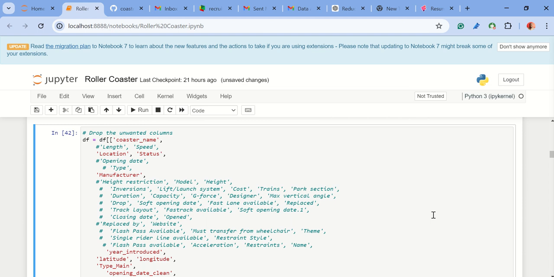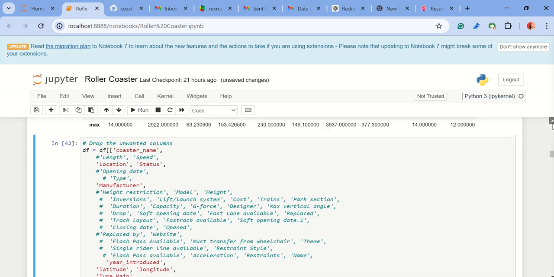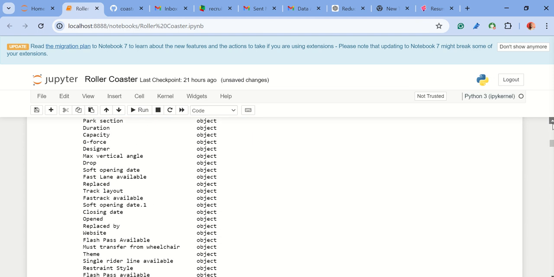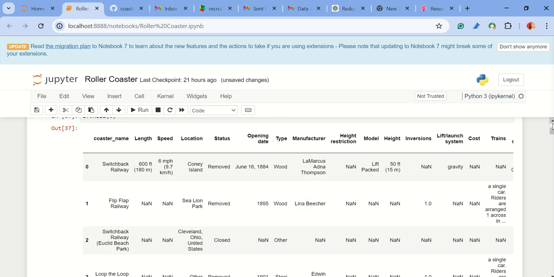The next step is to drop the columns we are actually not interested in. I showed you earlier we have some columns like length that is of string type, the speed also is of string type, which is not supposed to be. So we need to drop some of the columns.